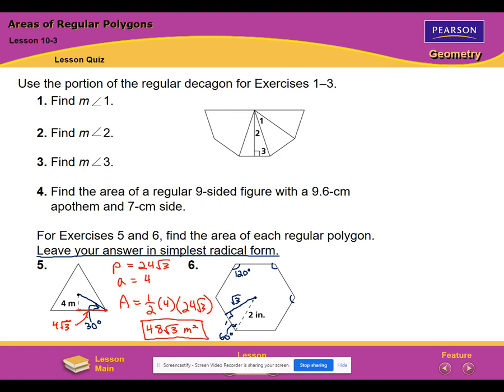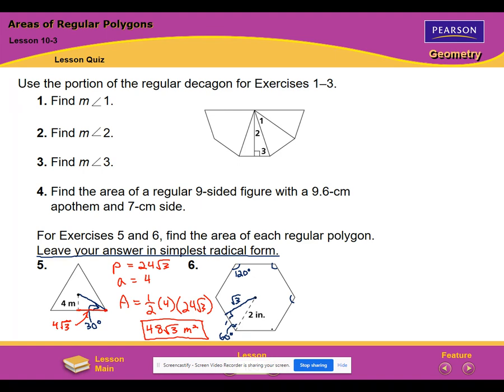Now look, I could have drawn that apothem anywhere. I could have drawn it down, but the 2 inches was in the way. I could have drawn it over here with a radius. You can really draw that anywhere. I decided to draw it here so that I can make this special right triangle. Anywhere you draw it, the apothem is going to be 1 times the square root of 3.